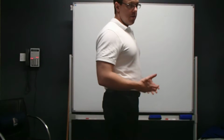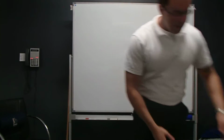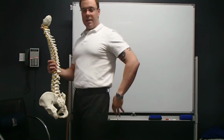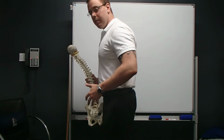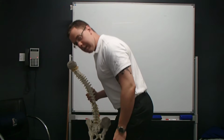So, there's a few things we need to know about why we have that extension-based back pain. Essentially, the biggest problem I see is that you think it's a back problem, but it's often an issue of tight hip flexors. For the same reasons, if you're doing squat or deadlift, you're almost always in that hinged position. And again, those hip flexors tend to get tight.